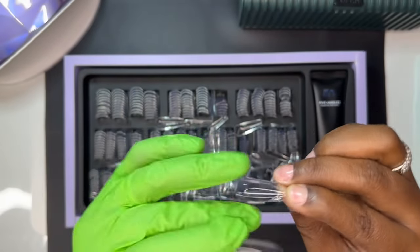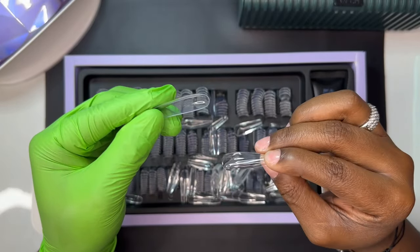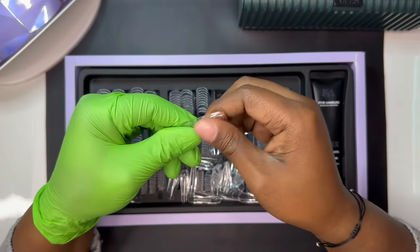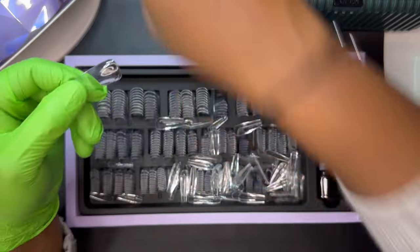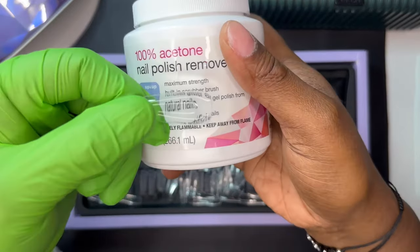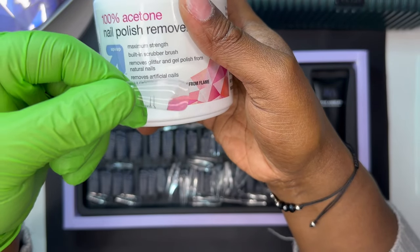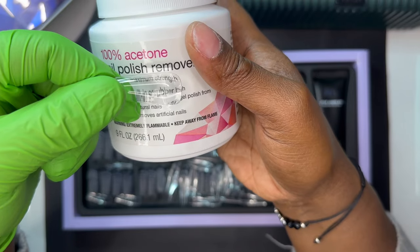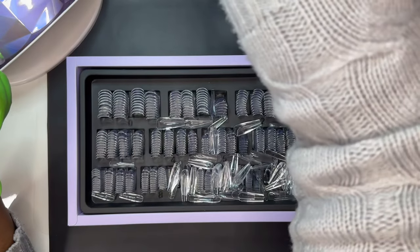But yeah, I am excited to try this. Oh my goodness. I swear, is it magnifying too? Let me look. I got some acetone right here. Yeah, it's kind of got like a magnifying effect as well. That's odd. That's pretty cool. Okay.